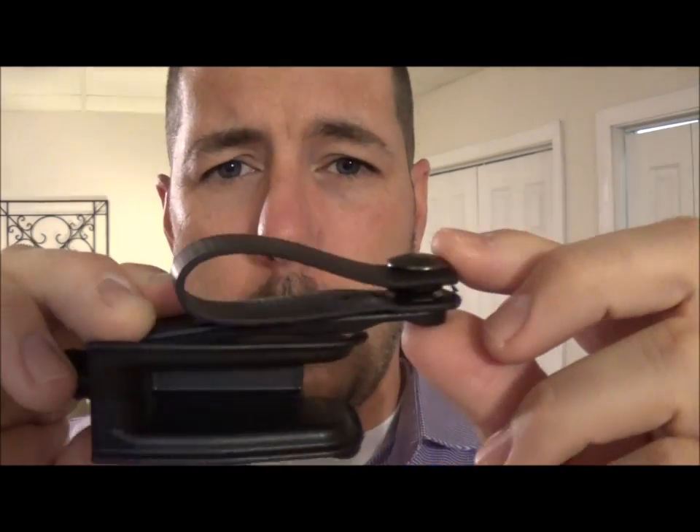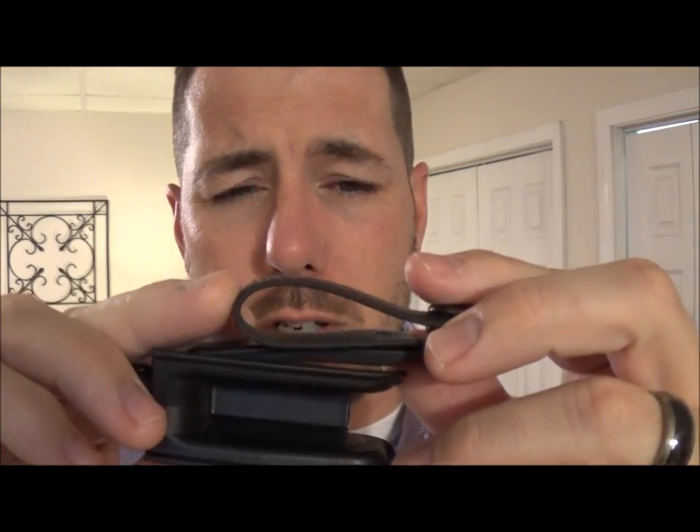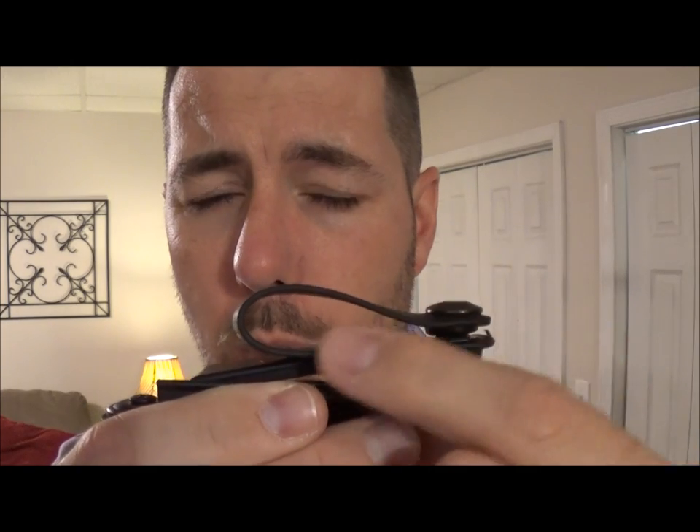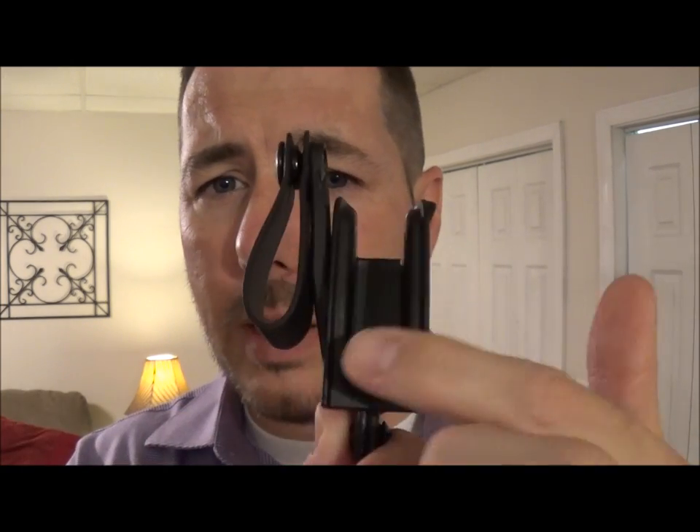It features the one-way button, which is actually attached to the Raven Concealment strap — I believe it's a nylon-reinforced rubber strap. This thing is unbelievable. It is adjustable, and you've also got the channel for your trigger guard. One of the things that really set this apart was the ability to be as lightweight as possible and be completely safe while carrying your handgun. The Vanguard series as a whole is just the absolute most minimalist way that you can carry.